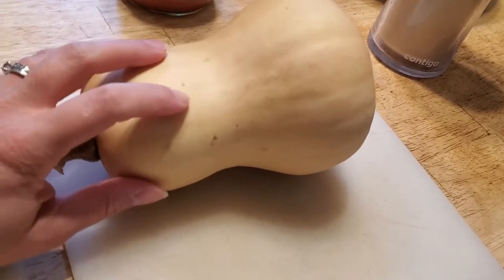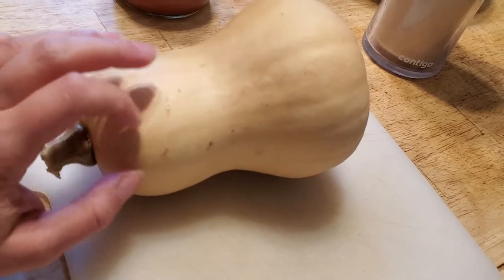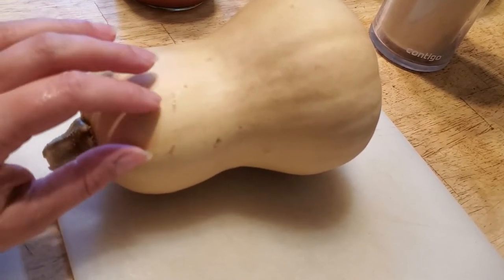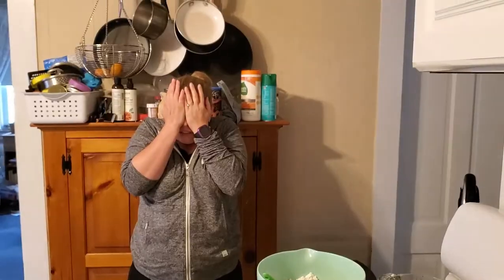And then I'm also going to cut up, I'm going to roast the radishes that we have. And I think I might roast some Brussels sprouts. I'll have to see.